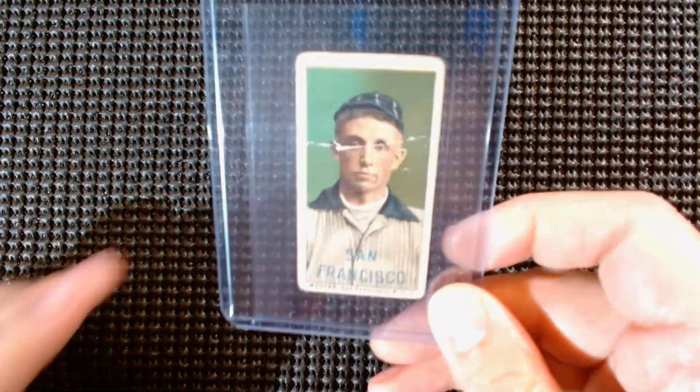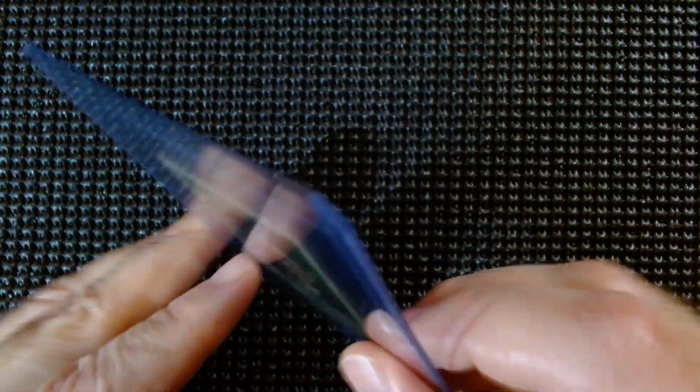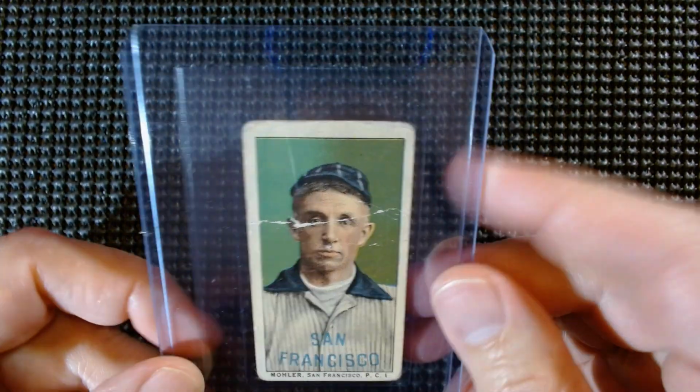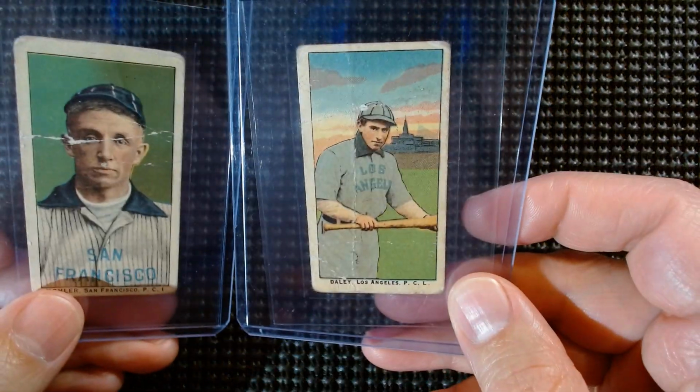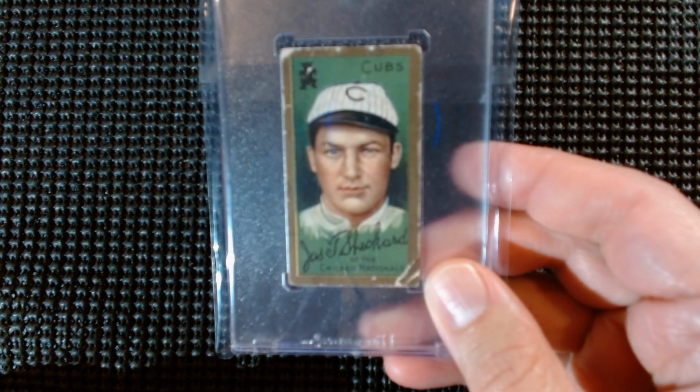They do it because the guy who started this liked, just like me, old-fashioned pre-war dead ball era baseball cards, and he really liked the fact that you can get a card beat up like these Obaks that I showed. He liked this used kind of look, because these things have been sitting around for 100 years.